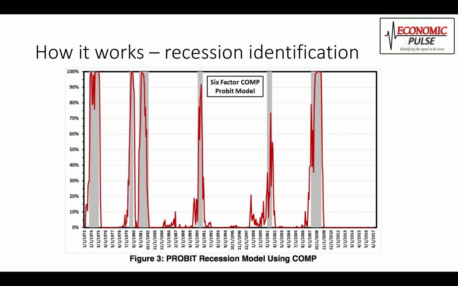So the way we do it is primarily we're trying to avoid recessionary times. And we're not predicting, we're using current information. The modern term would be nowcasting, so to identify when the U.S. economy is at high risk of a potentially recessionary situation. And this is the model. It's a fancy statistical thing that we did, a regression that shows you how accurately the model would have caught the recessions going back to 1973. And we've back tested it even further. So if you subscribe to the newsletter, we have data going back to 1948. We didn't have all factors of the model, but the model performed very well even with less information. So that's a pretty positive thing, and we think it's a very robust model.